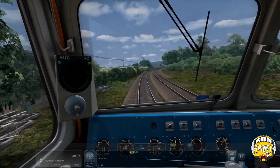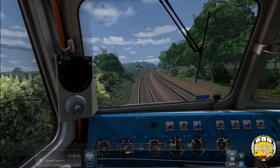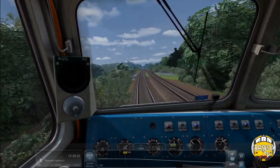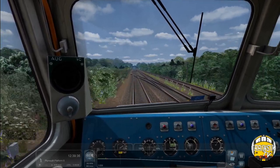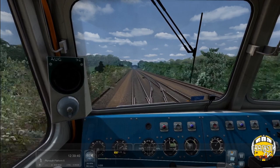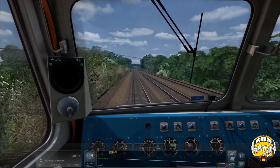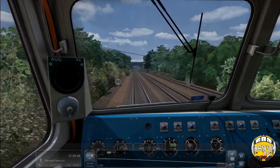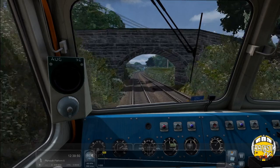This is Hemerdon, so this is where there's actually a goods loop as well. It's very rarely used these days. There used to be one on the left hand side, I think, in real life. That's now gone. You can see it in the bushes there, but it's no longer in use. The one on the right, I think, still does get used because of the freights that come up, obviously, and end up quite slow. And get over to 80 miles an hour down here now.